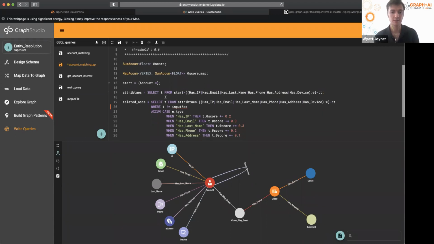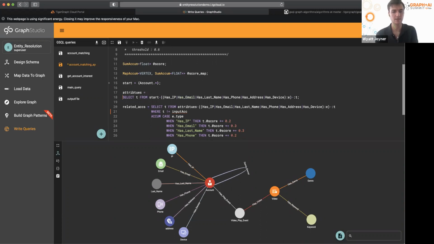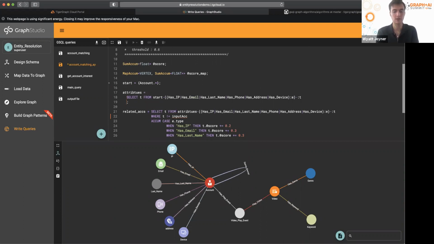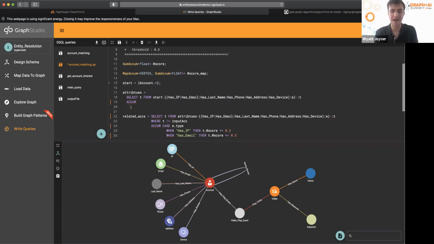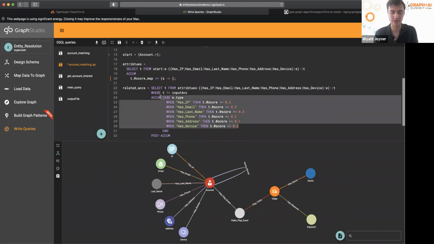And then in this clause here, this is an indentation style I like to use because I like all of the clauses to be lined up. So let's do it in the accum clause. In the accum clause here, we'll want to add something to T's map. So it's going to be T's score map, and it's going to be plus equal. And let's alias start here, because we actually want to use that vertex. And then S, and we're going to want to map to whatever score value is appropriate.